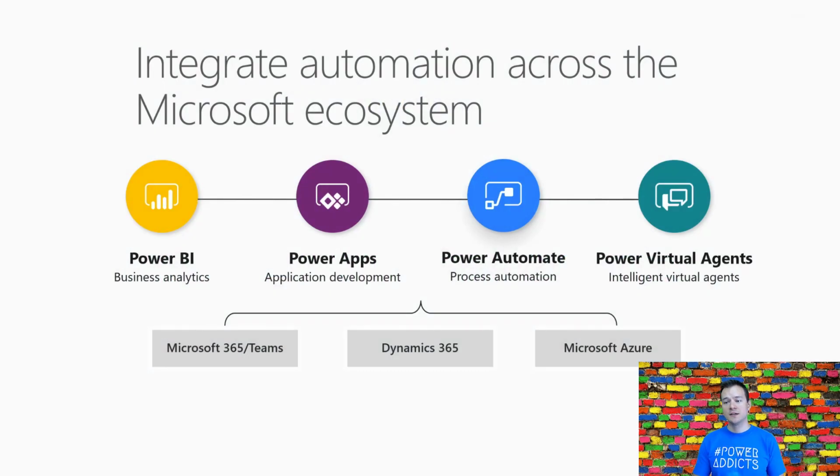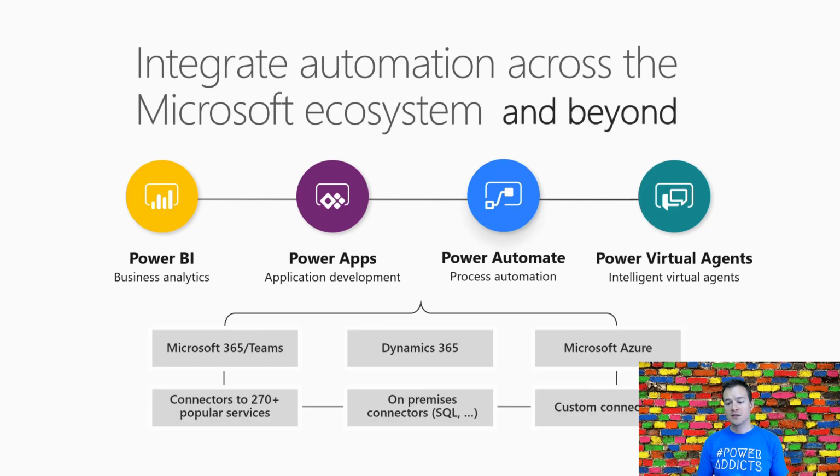Now, what makes this whole Microsoft ecosystem so special? Well, basically the Power Platform as we know it today is built out of 4 main pillars: the data pillar, the app pillar, the processes pillar, and now the interaction, the communication pillar, that is Power Virtual Agents. Thanks to that, it is all built on top of the same layers. We can really embed them, we can cross-use them, we can benefit from Azure services, we can benefit from Dynamics data, we can integrate it with over 300 popular services right now, thanks to the connectors that we have in Power Automate.